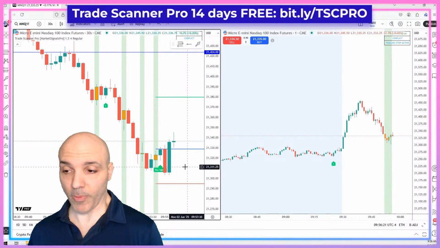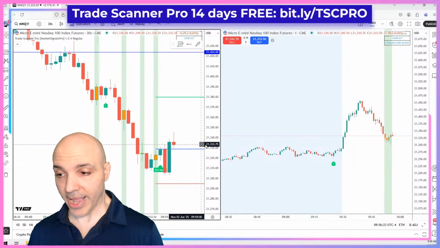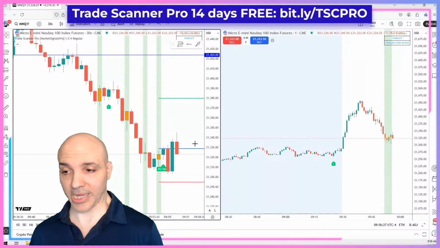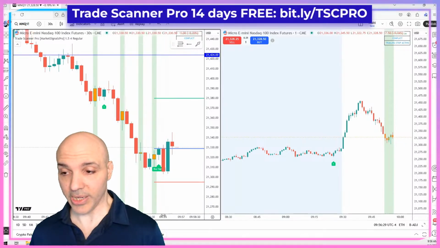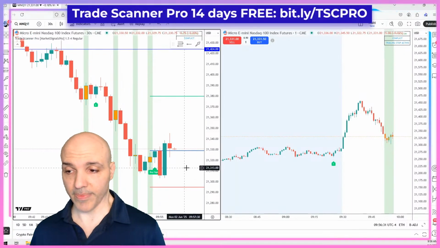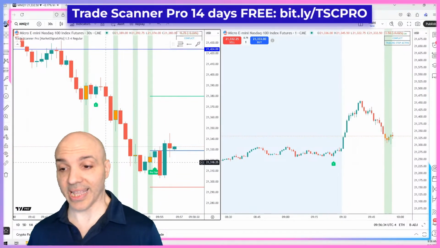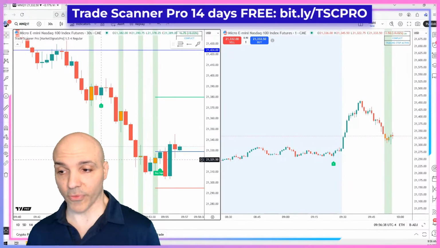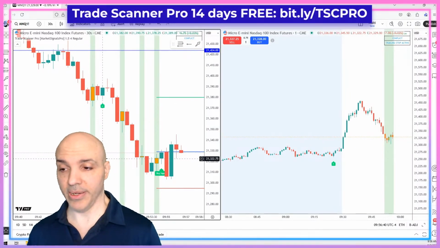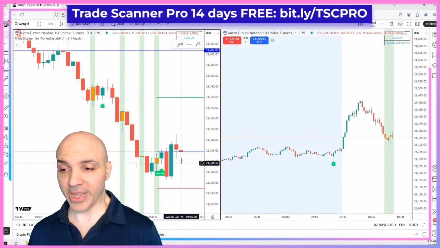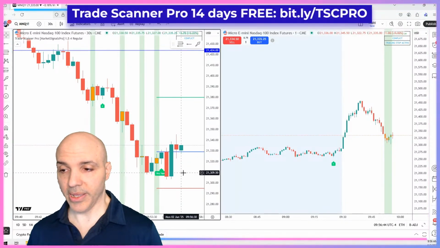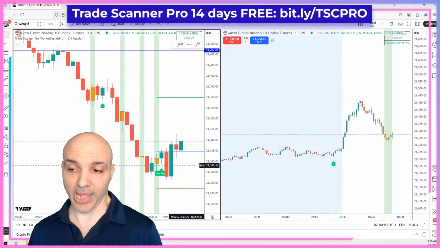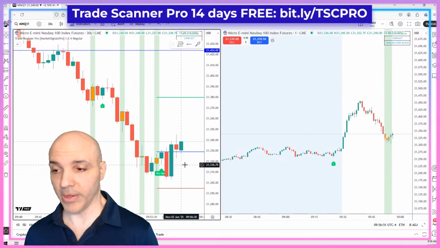Now, this thing may pull back again, fool around inside here, and go back above the blue line again. May do it, see? Just like I just described. Let's see. If it does something like that again, I may take a second contract, because that's the whole idea of reentry. If it looks ugly and then turns right around and gives us a nice big candle like this, I'll take another one. But right now I'll just stick with one.